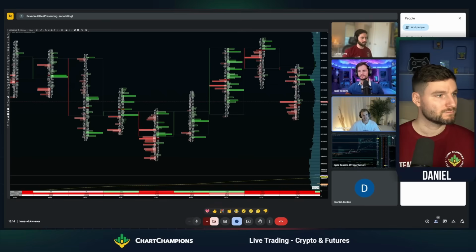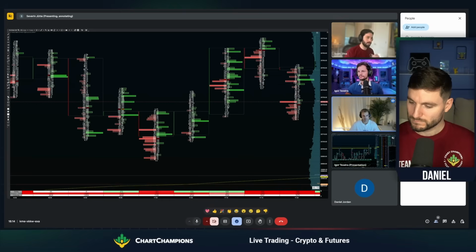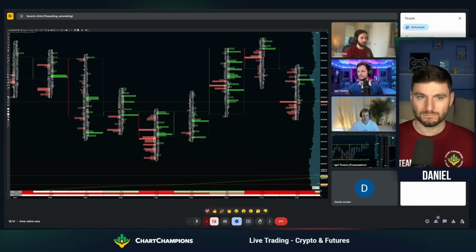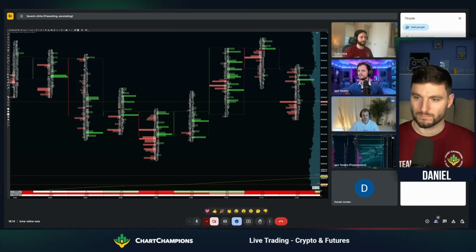But what I already tried to do on Exo is have the cleanest templates that I possibly can. So it took me a very long time to customize that on Attas. But what I'm trying to do here is, we are looking at a bid-ask cluster. This is where I am making all of my decisions. I've built entire strategies based off this order flow template. And what I want to do here is support myself as much as I can by visually creating these templates as simple and obvious as it can be.